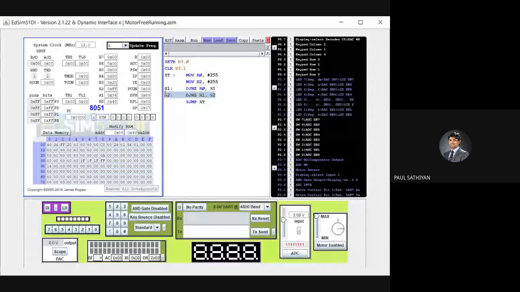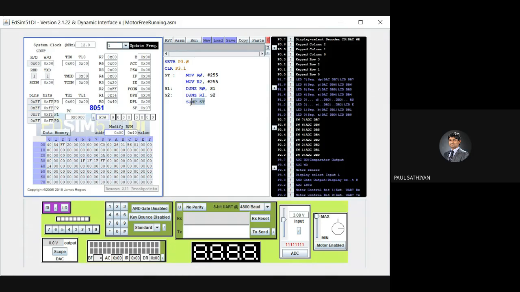What these two instructions are going to do is decrement the R0 register. If the R0 register has not become 0, I'm going to repeat this loop. Similarly for R2, I'm going to repeat this loop. If you want, you can add this, or if you don't want, you can remove it. This is just to create a delay so that you'll be able to see the speed at which the system is going to operate.